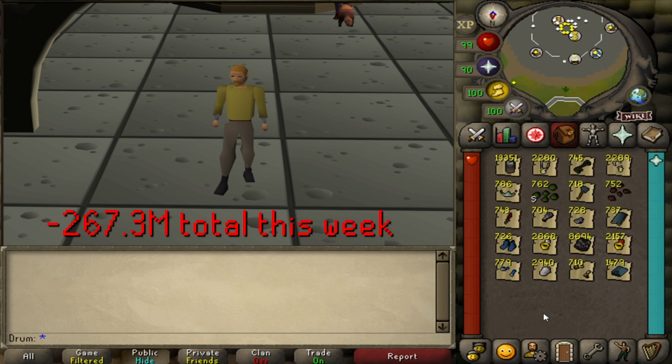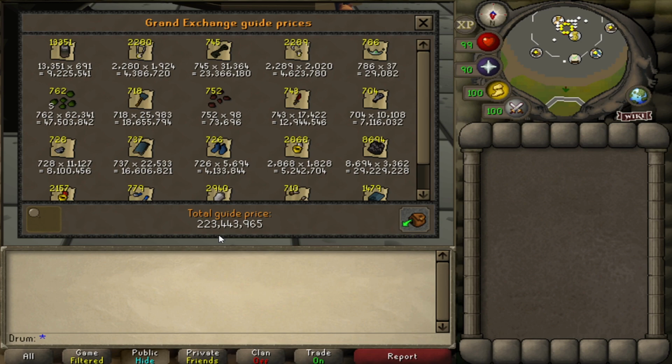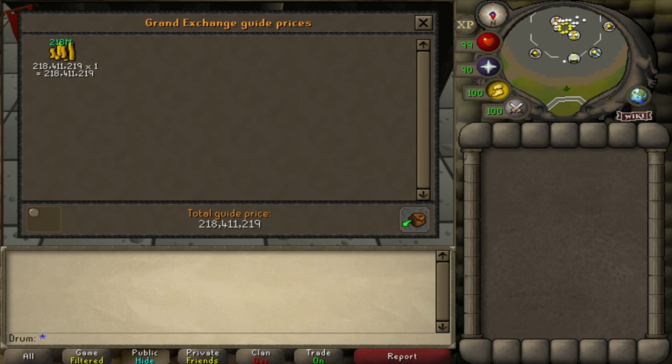When we take a look at the loot received from opening these Magpie Imps, it shows that we've actually made roughly 223.4 mil, which is definitely a lot more than I expected. However, let me go ahead and throw all of these up onto the Grand Exchange and see how much we really get back. Okay, after selling everything in the Grand Exchange, we actually got back about 218.4 mil, which still is a lot more than I expected to get back.